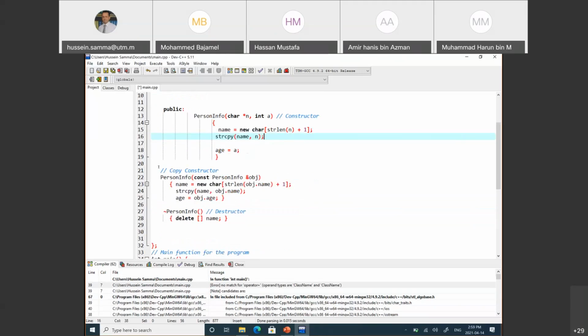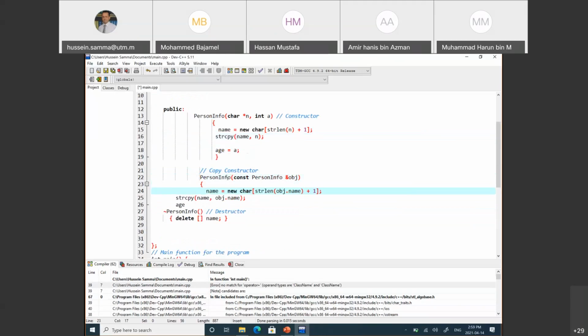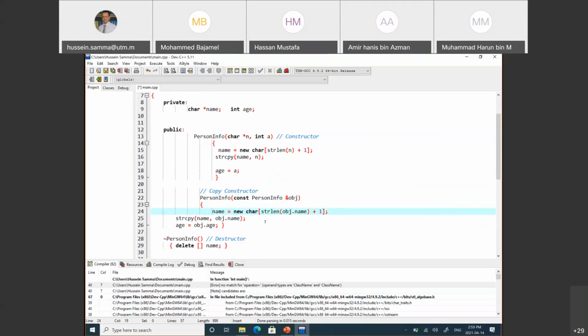So this is the copy constructor, what you have used before. The copy constructor is used when you make the assignment object 1 equal object 2. So the copy constructor will be called.